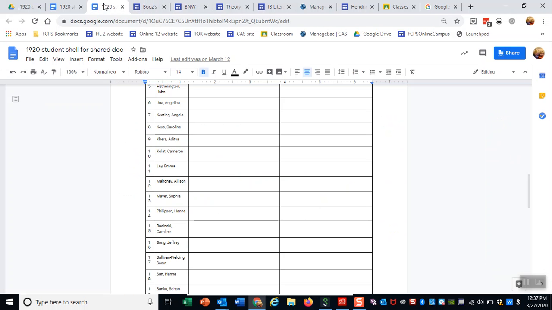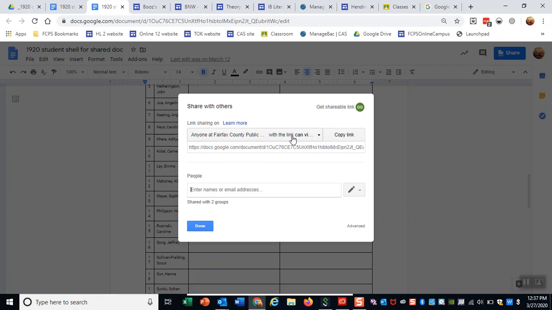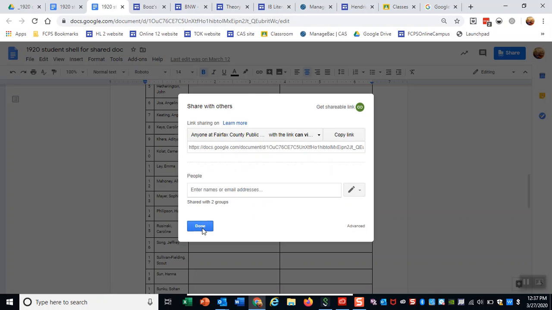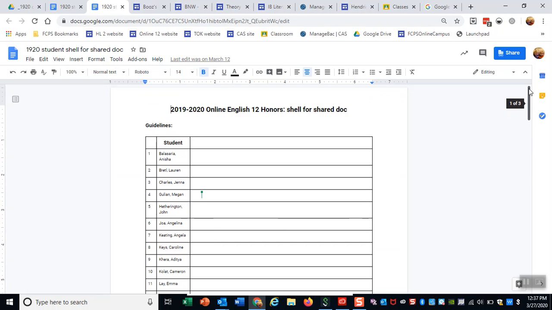Hope this works. Again, you're going to use Google Docs, create a new file, import your students' names, share it, and then obviously once you create the basic shell, you're going to want to make sure that everyone can edit it. Hope this works for you. It's really effective for me, and it also enables me to gauge students' progress.